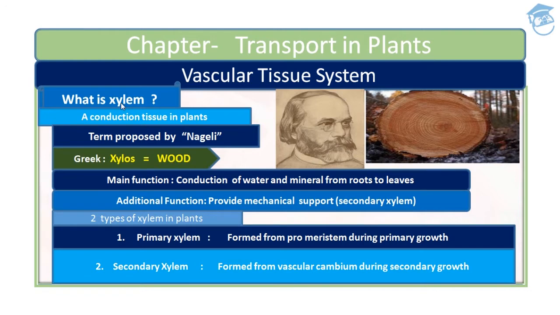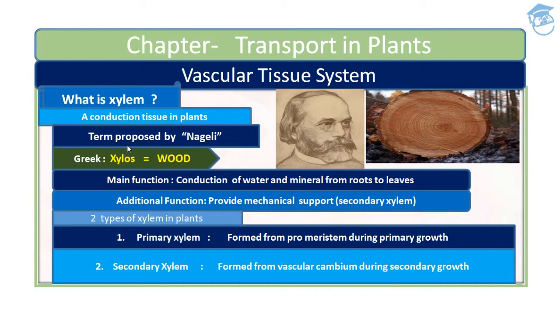We very well know that it is a conducting tissue which is present in plants. Students, when your body is thirsty and hungry, what do you do? You drink and eat, right? All plants need to be able to drink and eat too. Plants and trees might not have mouths, but they do have special ways to get their nutrients. So xylem and phloem are the names for the special pipe-like system that allows water, minerals and food to get delivered to all parts of a plant body.